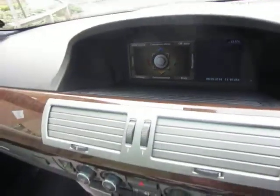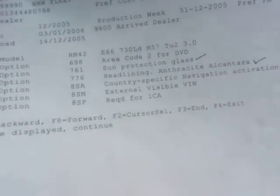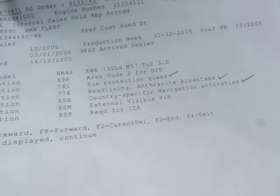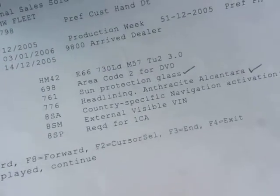Specification in this car, I mean, for example, we've got night vision down there, full eye drive. But the best thing to do at this stage is just run through this list. You can pause it at any time. So as you can see, options, we've got sun protection glass, area 2 for code 2 for DVD, headlining anthracite, Alcantara. There you go, I'll let you have a look at that and I'll turn over.